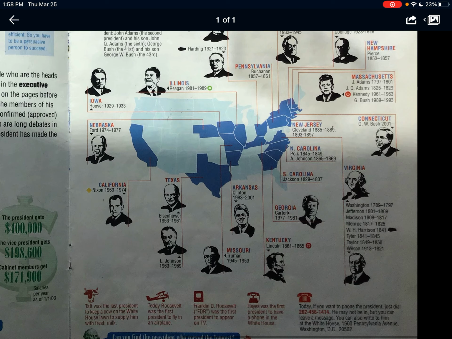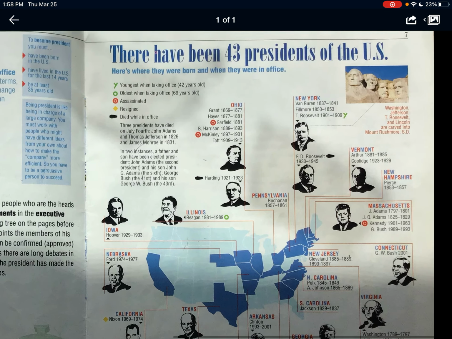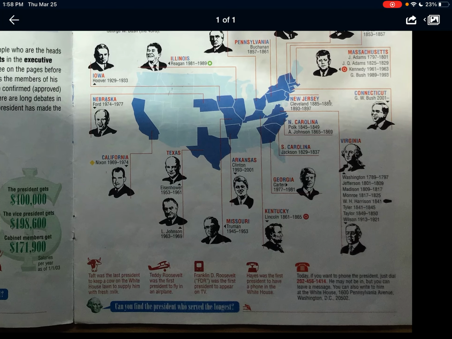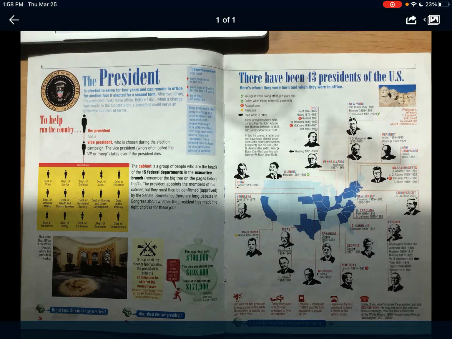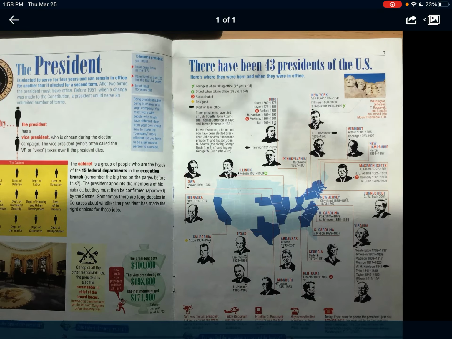All right, so Mr. Biden's not on here, Mr. Obama's not on here, and George W. Bush is on here right here, but for some reason they didn't count 44. Okay, so this is about the presidents of the United States. I'm asking you to tell me, who was the only president to have quit or resigned from his job as president? Here's a little key. So take a look on here and tell me which one of these presidents is the only one to have resigned from his job.